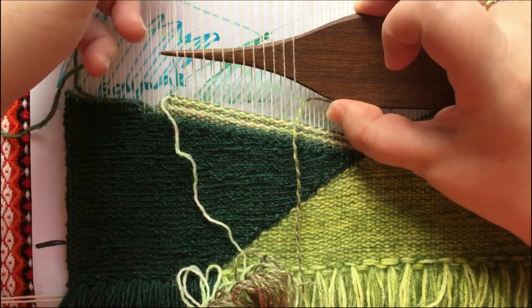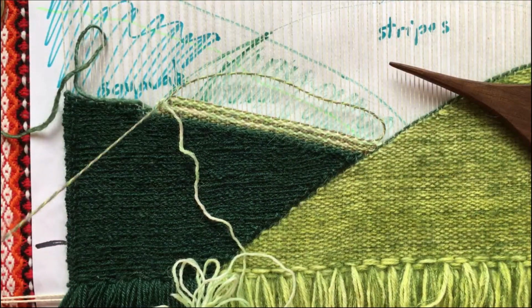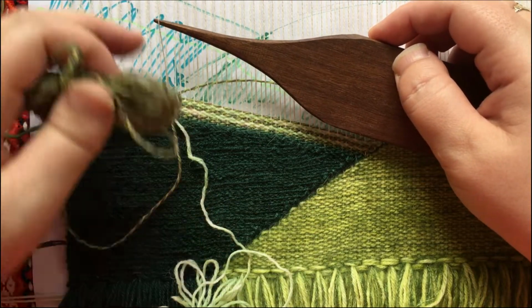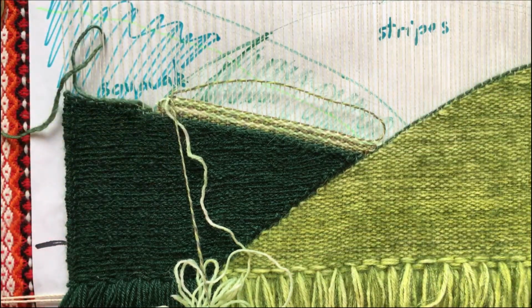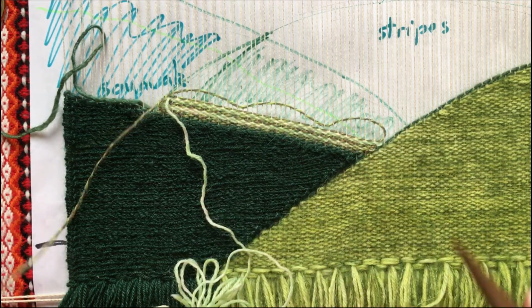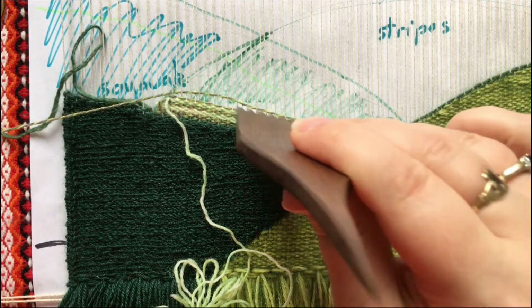So yeah, it is nice and easy to undo mistakes, as long as you spot them when you make them. It's obviously a lot harder once you've got all the way up the weaving to fix them. But if you've spotted them within a pick or two, particularly when it's short rows like this, it's fine. You can fix it nice and easily.